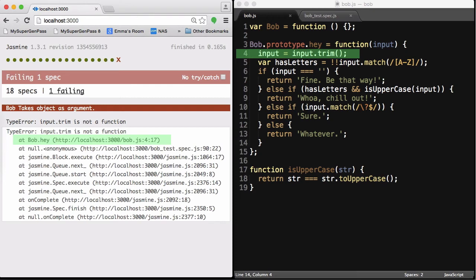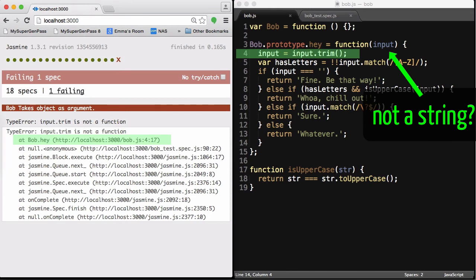And here it is calling the method input.trim, which should be okay if the input is a string, because strings have a trim method, in newer browsers anyway. So possibly what's happening is that the hey method was called with something other than a string as its first parameter.